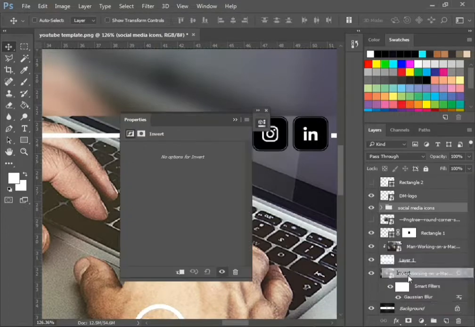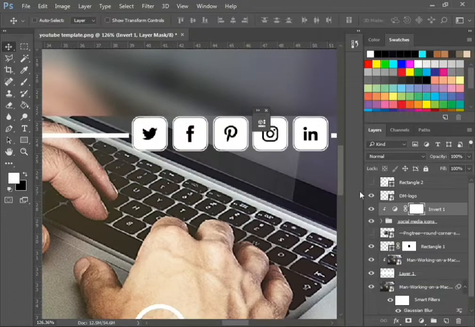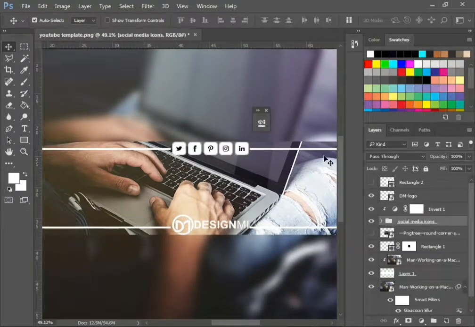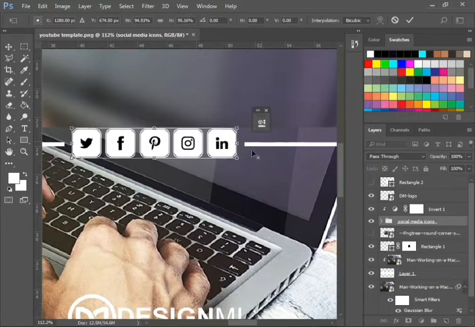Go to Invert and press Ctrl+Alt+G. Let's resize it a little bit.